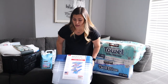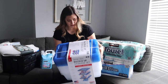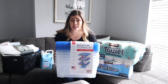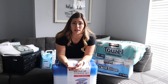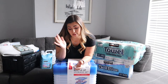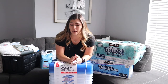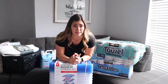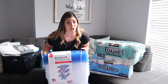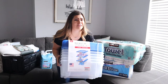So anyways, I also got this pack of buckle up containers, it says. I can't remember how many there are. 1, 2, 3, 4, 5, 6. So I got 6 of them and I want to say it was under $10. In the parking lot my receipt flew away. Sorry about that. So I can't tell you exactly how much everything was, but I'm like 99% sure this was under $10. I'm doing all kinds of organization right now. I'm going to be organizing the entire house. So it's a huge project, but I am so happy that I saw these. And if they have them next time I go, if I need more, I will buy more, because you really can't have enough of these, you know?